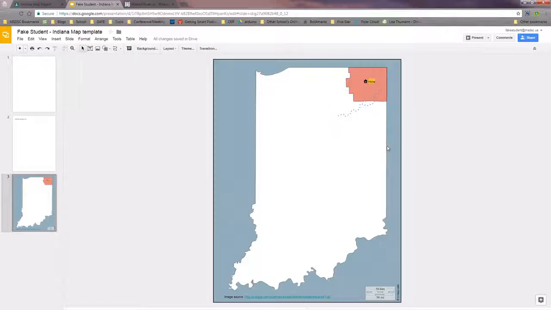This would be a great way for students to collaborate together, pull resources all about the state of Indiana. It'd be a great project when you're studying regions of Indiana. People can make different boxes linked to different resources. And then you have a great resource all together for a group of students to share and check out when they want to do maybe another project, or maybe this is the final project.